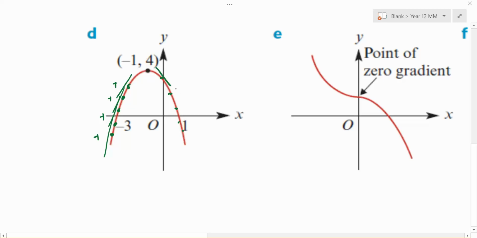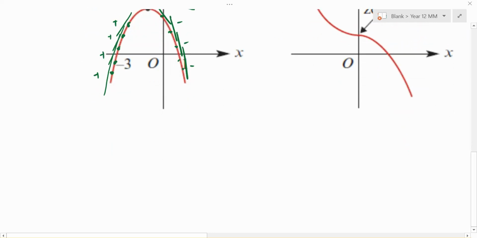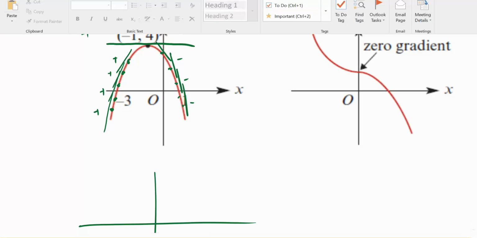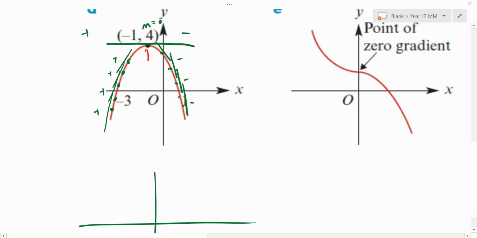Whereas on this side, the gradient of the tangent line is currently negative. Okay? And one of the things is, well, it went from positive to negative. At some point from positive to negative, it had to be 0. And we all know that the tangent right at the maximum, the gradient is 0. Okay, so there's a few pieces of information so far right now, so I'm just going to draw a quick timeline of what we know. We know so far that there is a gradient of 0 at x equals -1. So you can see at x equals -1, this turning point here, the gradient of a tangent line is 0.